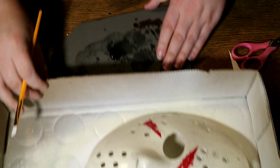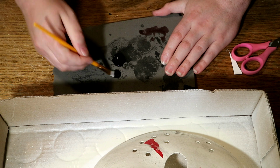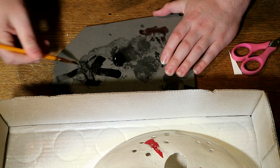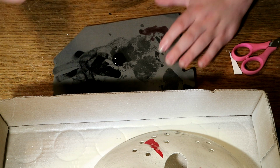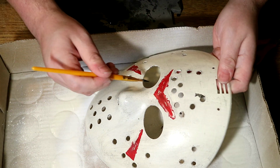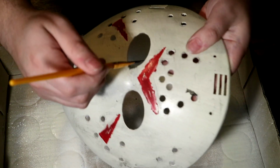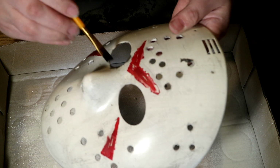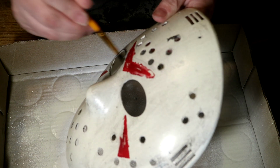So, dry brushing is when you take and you get whatever you can on there and then wipe most of it off. You want it to still have some on it, just not a whole bunch. And then, so as you can see, I started putting it in this place where the eyes are.